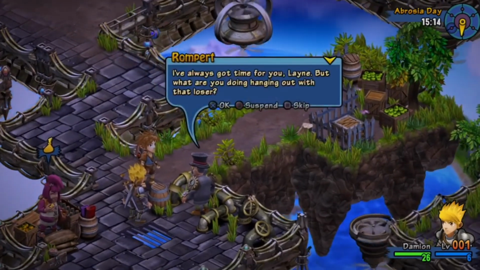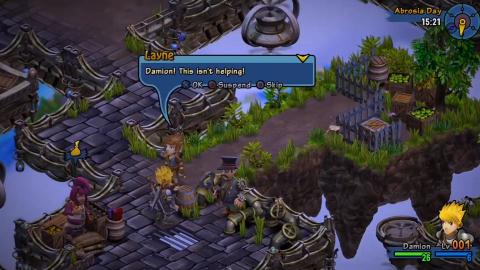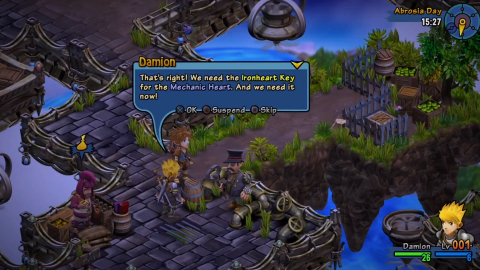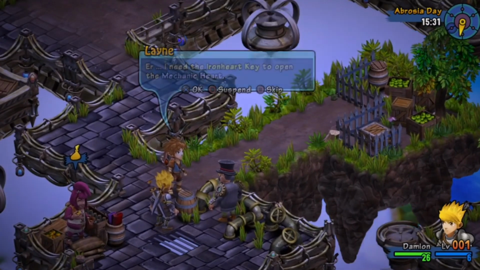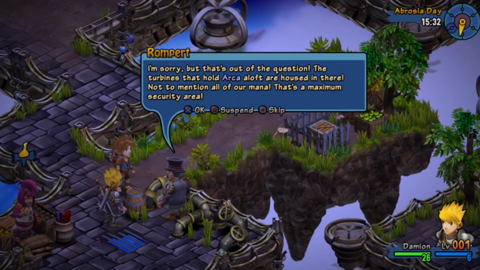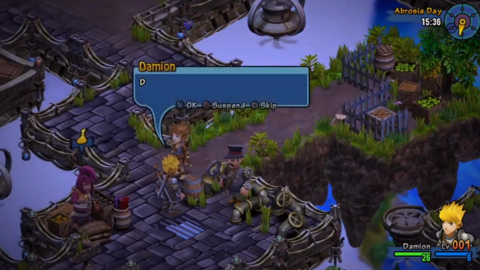Could you spare us a moment? What are you doing hanging out with that loser? Chief engineer. Completely unqualified. Dumb as a donkey. So there are donkeys in this world. Out of the question, the turbines that hold Arca aloft are housed in there, not to mention all of our mana. Mana? That's a maximum security area. Monsters in there.